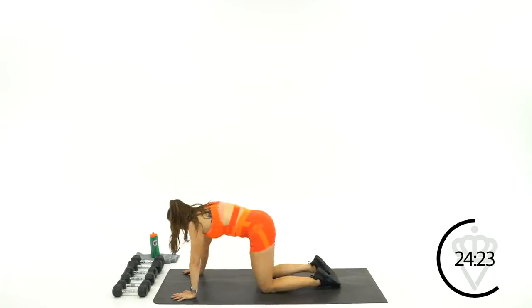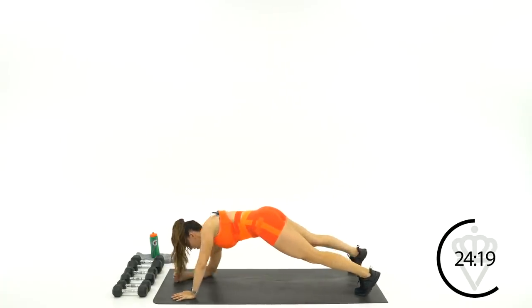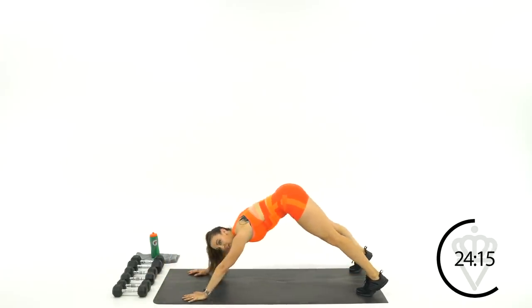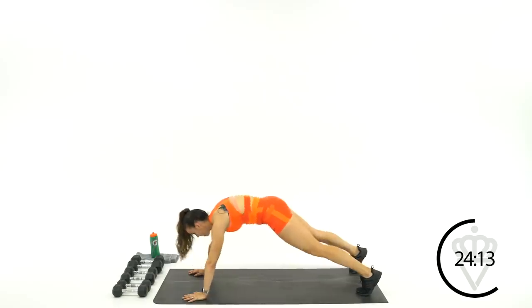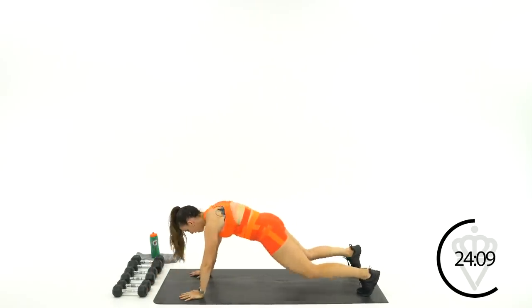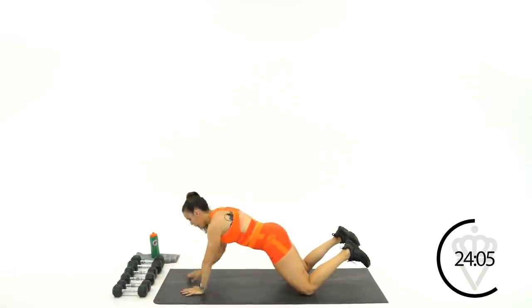Okay, now we're gonna do a right arm plank push-up. So drop your right elbow down, push up with your right hand the whole time. Don't switch arms. Ready? Let's go. Right elbow down, right hand up. If you need to modify, go to the knees. Right elbow, right hand.